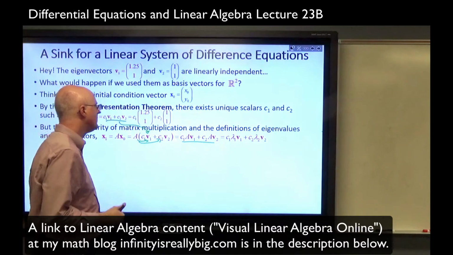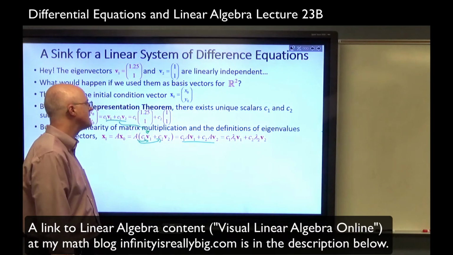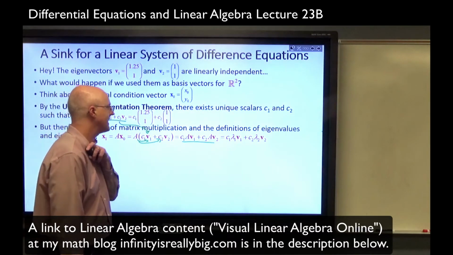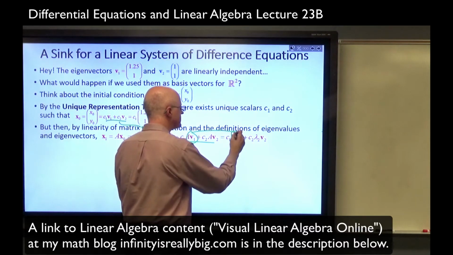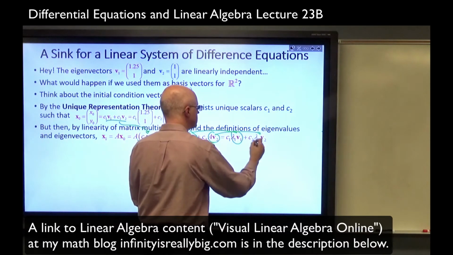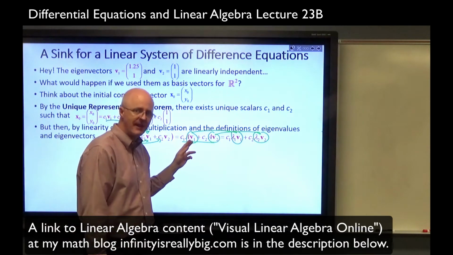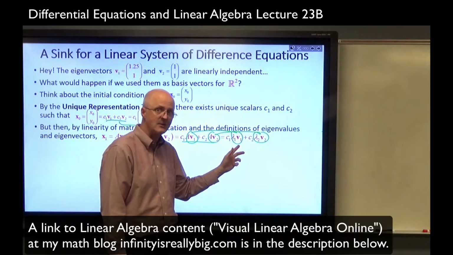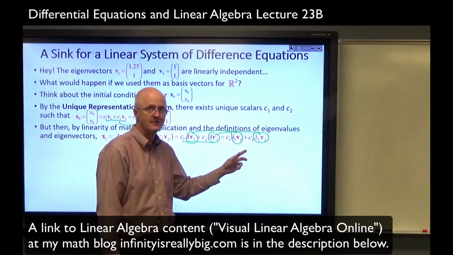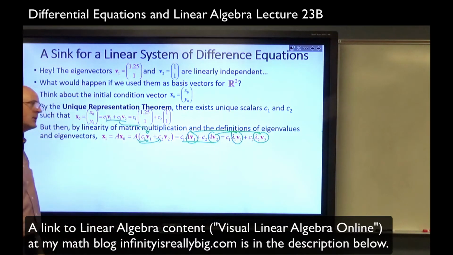And then remember, v1 is an eigenvector for A with eigenvalue lambda 1, and v2 is an eigenvector for A with corresponding eigenvalue lambda 2. So I can replace Av1 with lambda 1 times v1 and Av2 with lambda 2 times v2. And once again, I say don't get mixed up. Av1 is a vector. It's a matrix times a vector to give you a vector. Lambda 1 v1 is a vector as well, but it's a scalar times the vector. We're saying these give you the same thing. It's an equality of vectors. Same with Av2 equaling lambda 2 times v2.